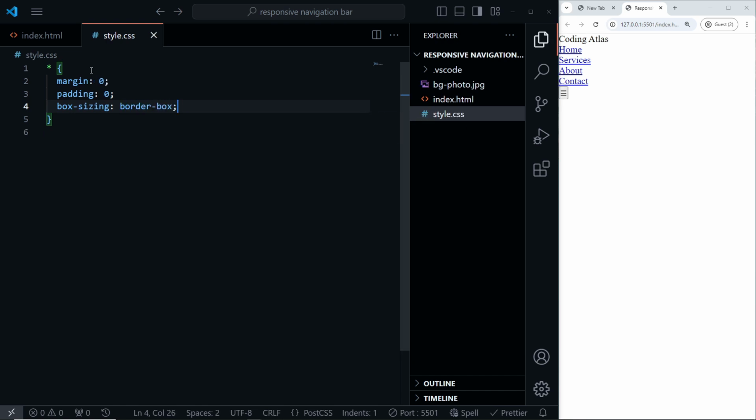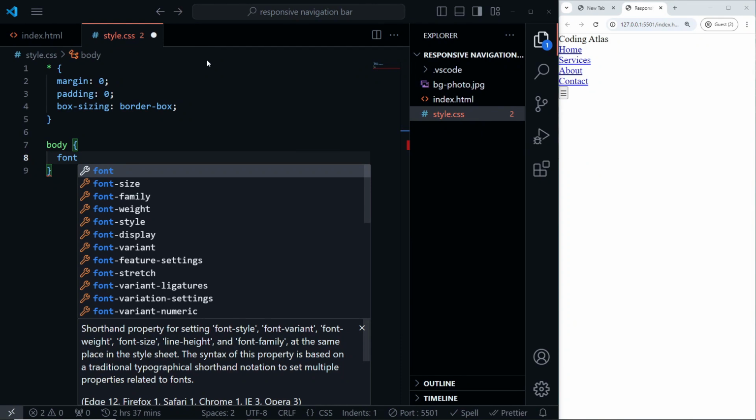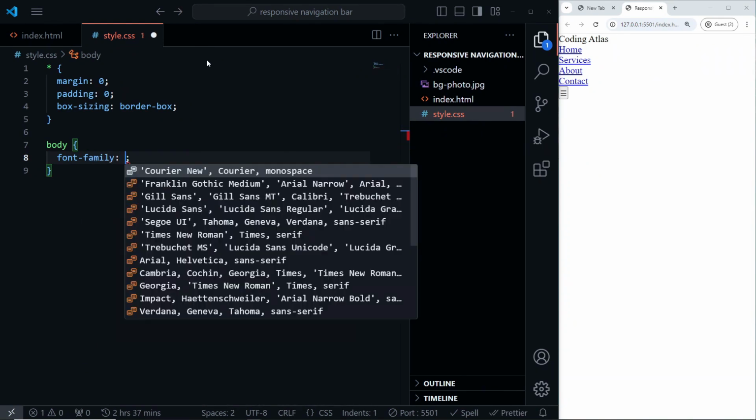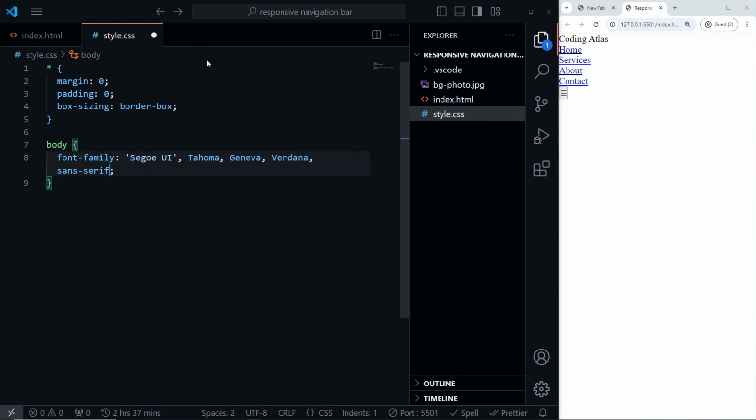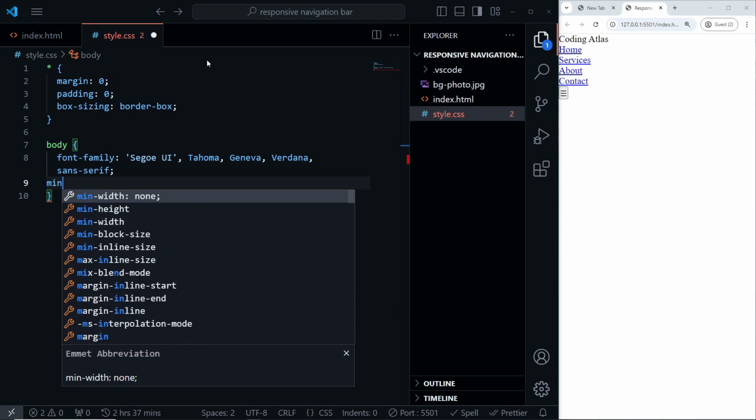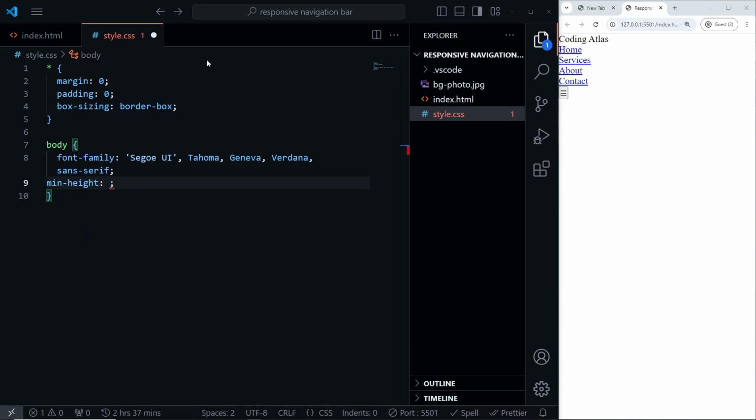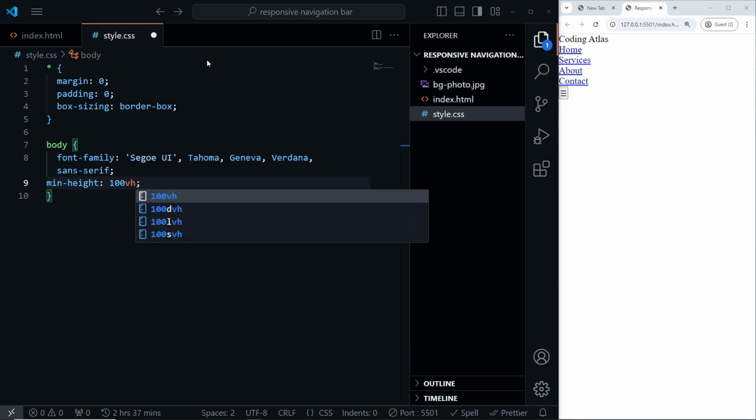Save that. So after that, we are going to have body. We're going to give the body font family of Segoe UI, sans-serif. All right, and then we give it a minimum height of 100 view height, so that the body will fill up the whole screen.